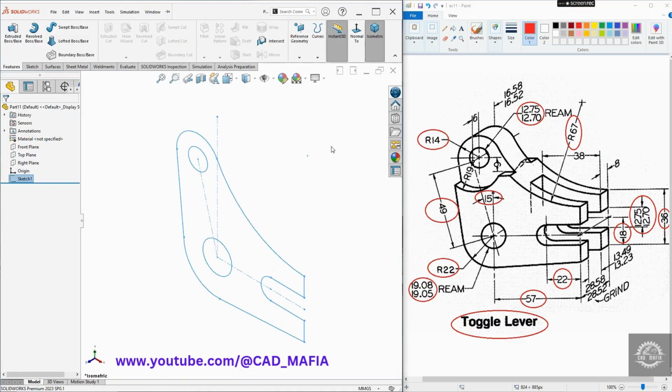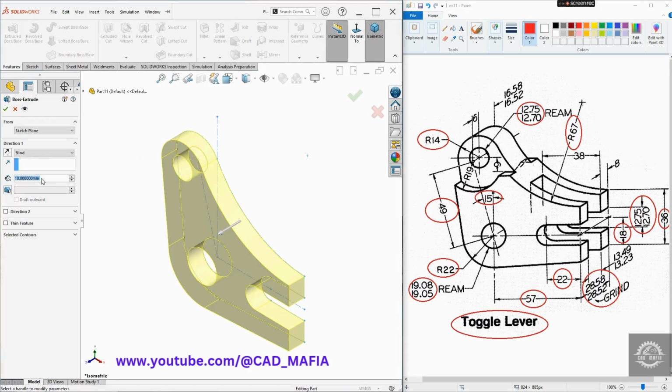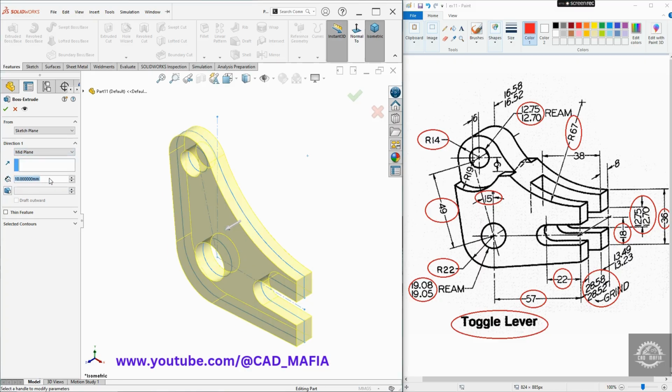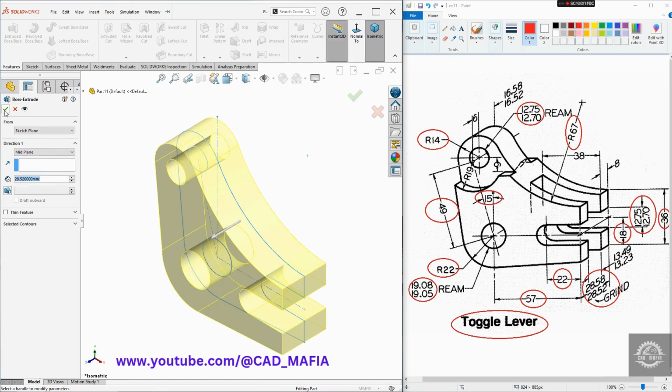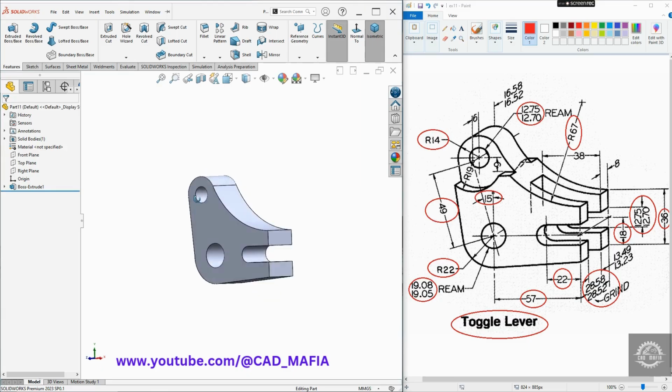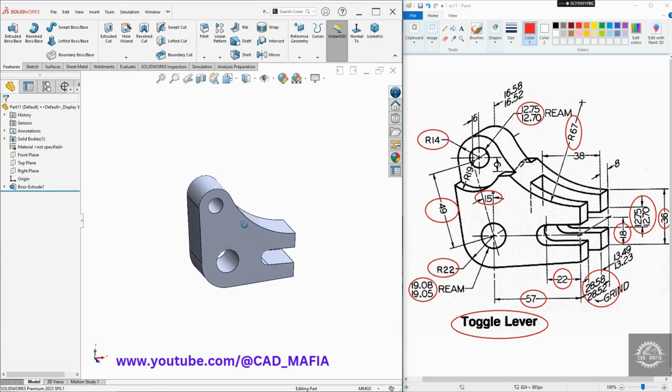Okay, click on isometric and total thickness as given is 28.52, maximum and minimum is 28.52 mm. Okay, make it select mid plane and the given thickness is 28.52 minimum. Okay, this portion is ready.